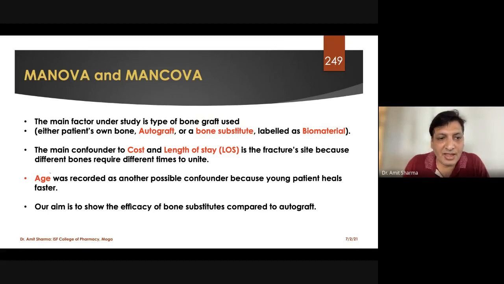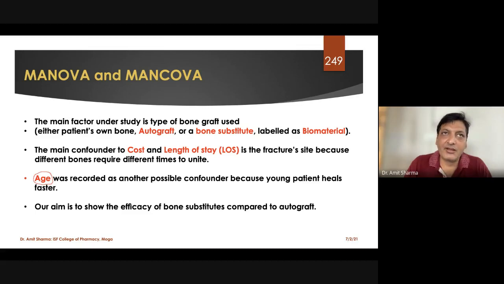Now, one more co-factor I have added, because age is also a very big factor. If you are of a younger age, the bone is going to heal earlier. If you are a geriatric patient, then obviously after 45 or 50, the bone healing is not that good. So age is also going to contribute to the treatment. For example, if you are 18 years old, then obviously it is going to heal earlier as compared to elderly patients. So age will become a main factor in the test.